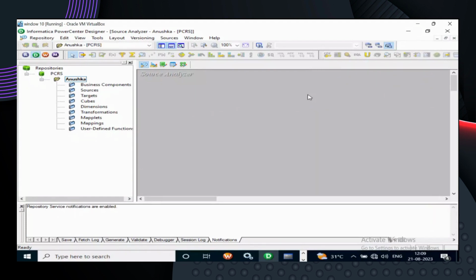Okay, Anushka, now before we actually start, what steps do we have to do? We have to configure the database. Configuring the database means we have to keep the database connection ready.